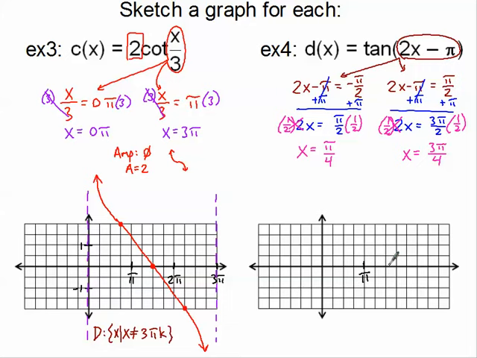No need to change our scales. Dotting in these vertical asymptotes: one is at pi over 4, the first tick mark; the other is at 3 pi over 4, the third tick mark. Using this method — setting bx minus c equal to the two original asymptote values — does the shifting and period work for us automatically. Then we just play the cut in half game: cut in half for the 0, cut the top half for 1, cut the bottom half for negative 1. There's the tangent curve, squeezed in a little bit.